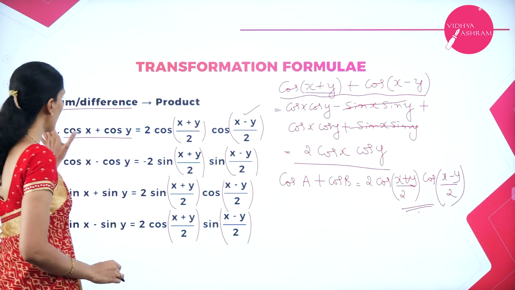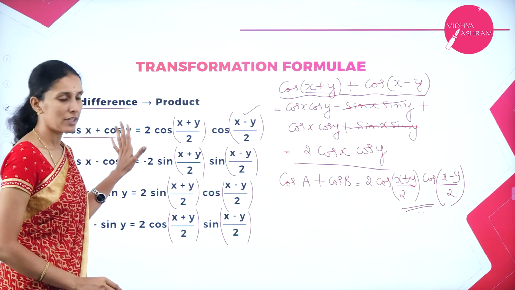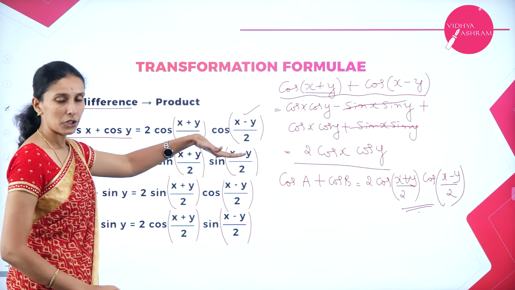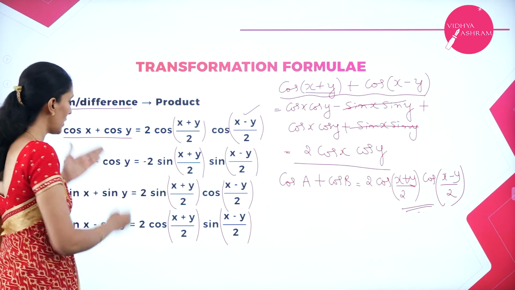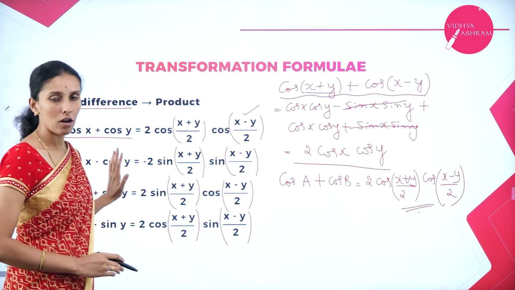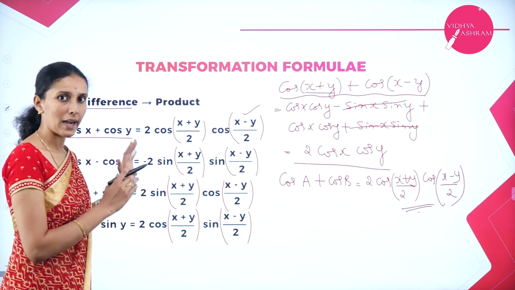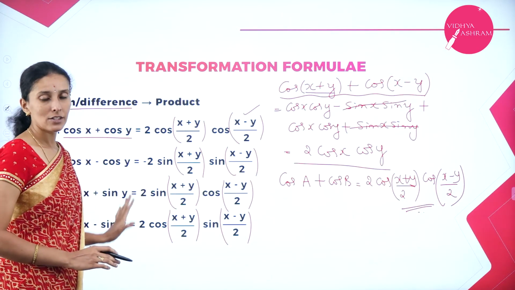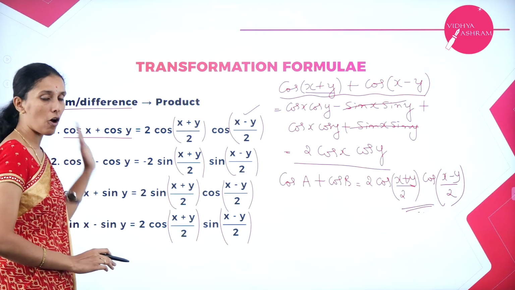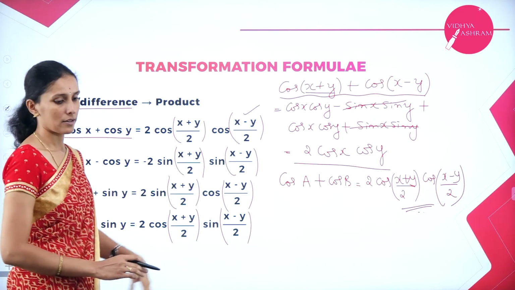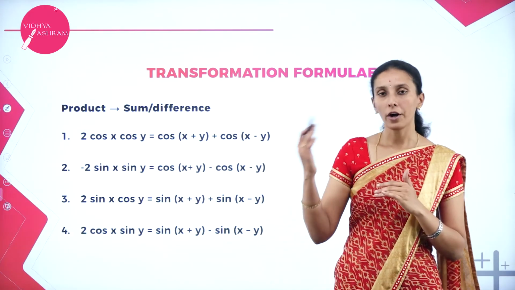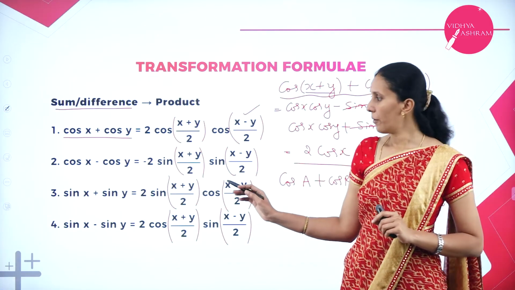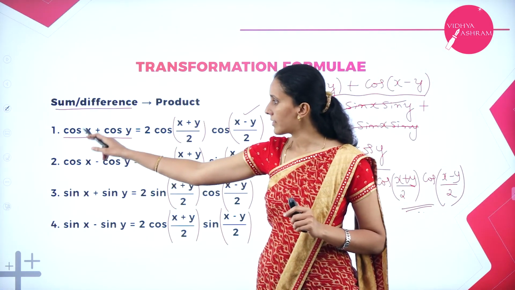So here the sum of two functions is converted into a product of two functions. The same can be taken for all sine as well as cos. We can apply it for tan and other functions also. But basically learn these 4 transformation formulas of sum or difference to product. Next, as I said, we have product to difference also. The same formula here is taken as cos x plus cos y.